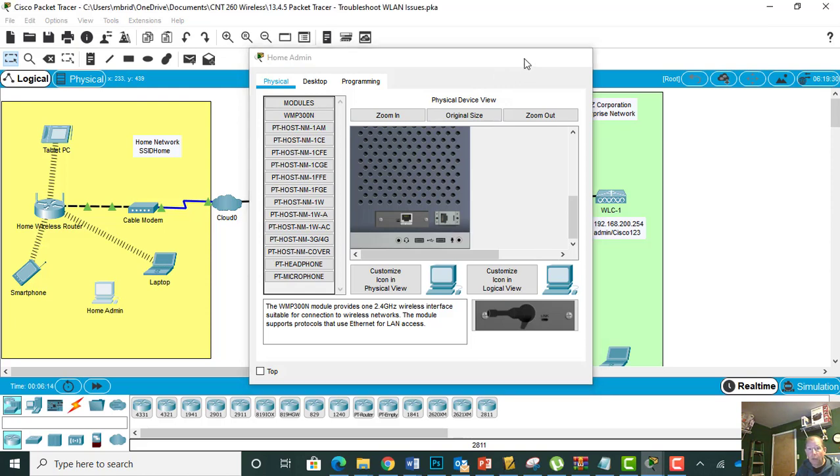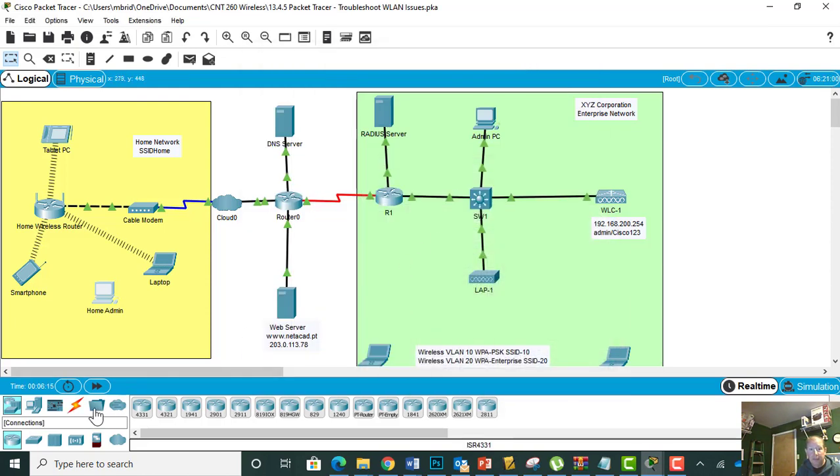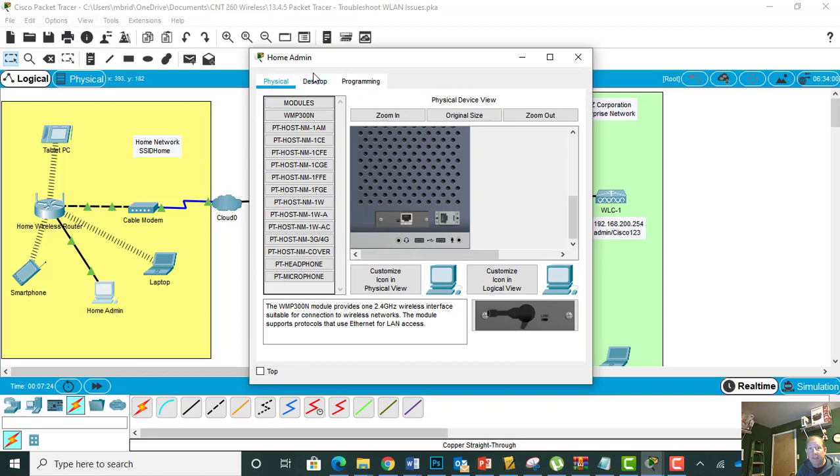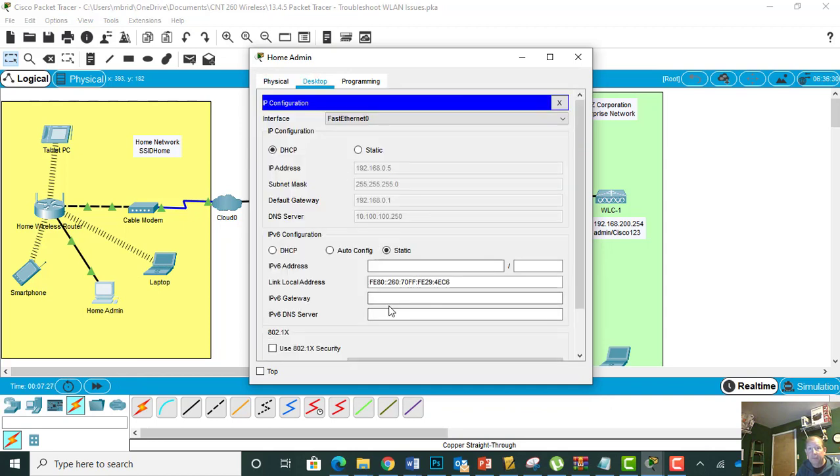One way to do it would be to manually plug this guy in here and then plug him into Ethernet 1. Fast forward time a little bit and check his IP addressing. You'll see that he is now on the home network with a .5, but his DNS is also incorrect. You could also have given him a wireless card and have him talk that way.